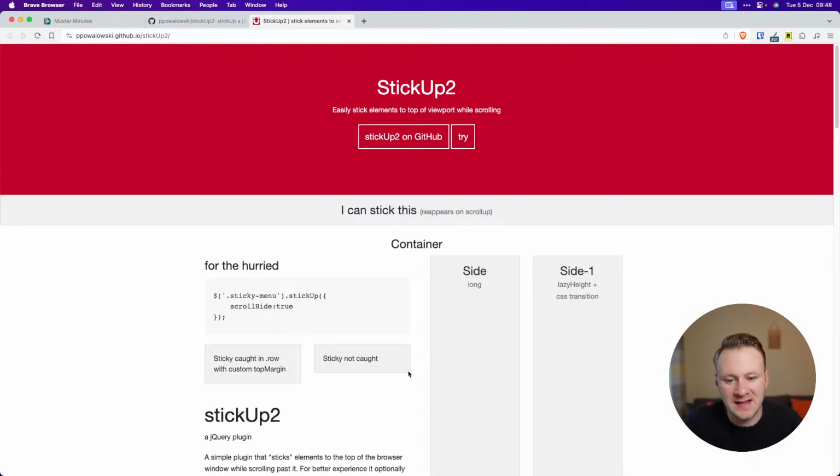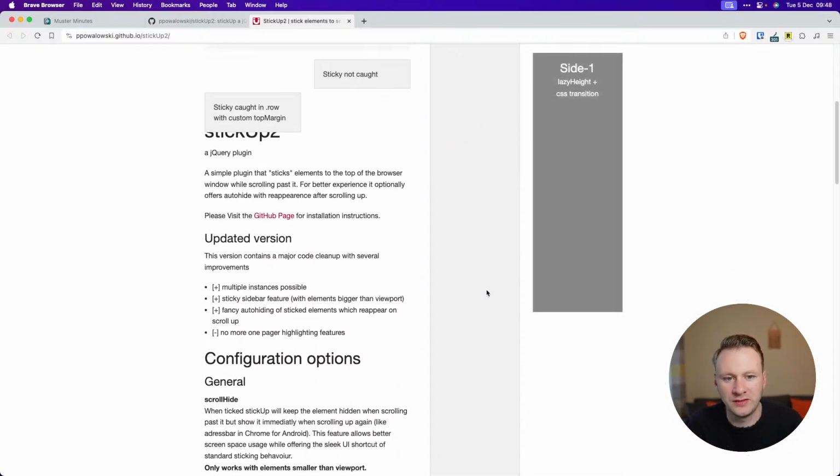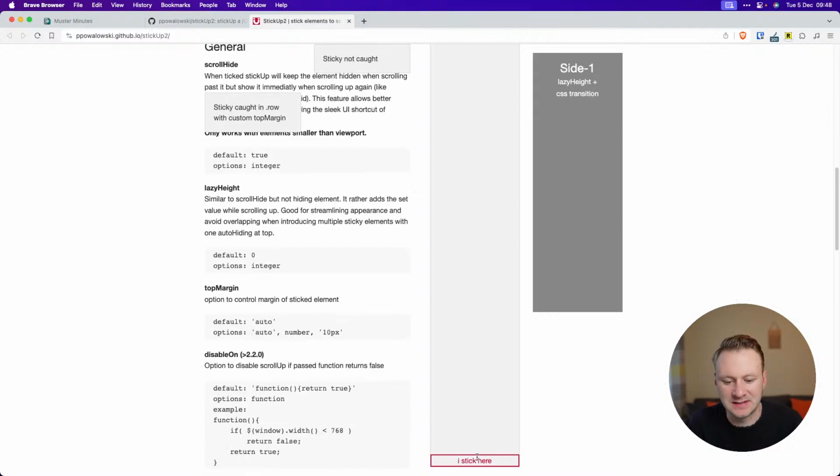But Stick Up 2 has the exact functionality that I want to recreate, so we can have a look at it. This container here that says side long, if I scroll down, what you'll see is it sticks. Now I keep scrolling.